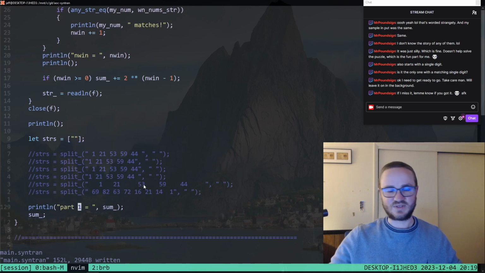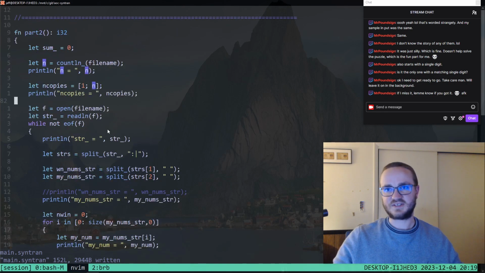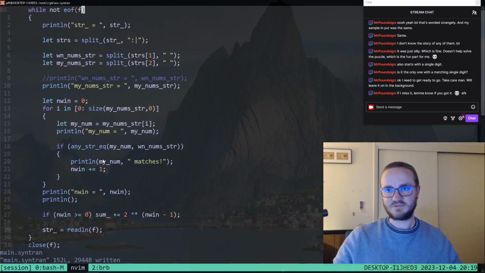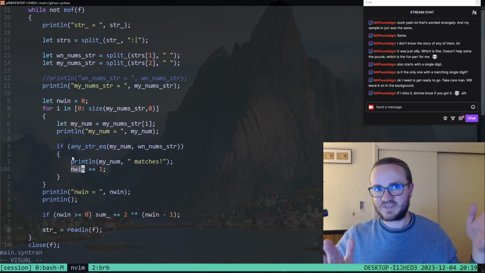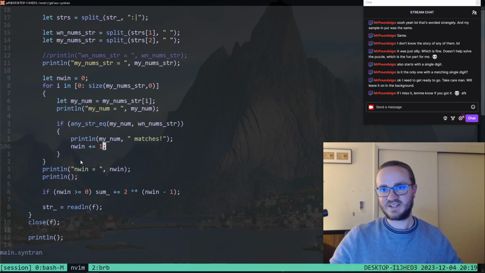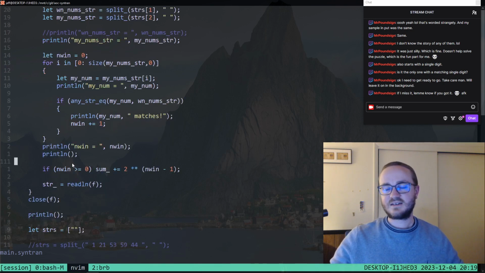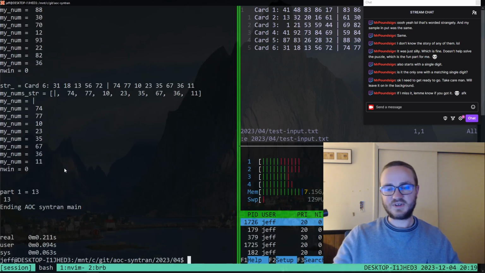So this is part 2 now. So n copies starts as 1. We still have to count the number of, I don't know what you want to call them. It's not the number of winning numbers, because that's what I got confused for like 15 minutes trying to read that paragraph and figuring out why my number of winning numbers didn't match. But I'm going to keep this variable named nwin for the number of whatever you want to call it. Yeah, so I'm not going to do this power of 2 nonsense anymore.